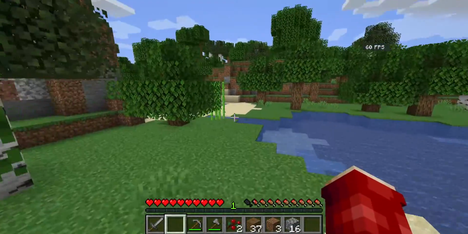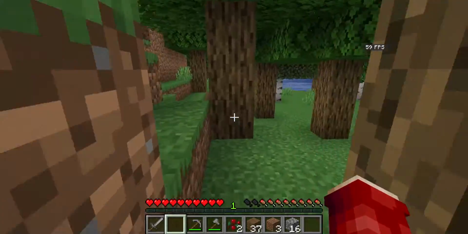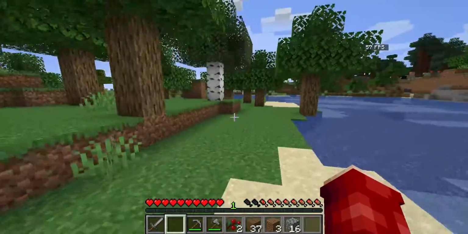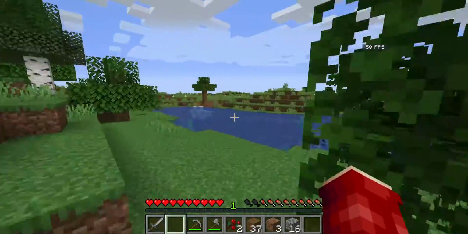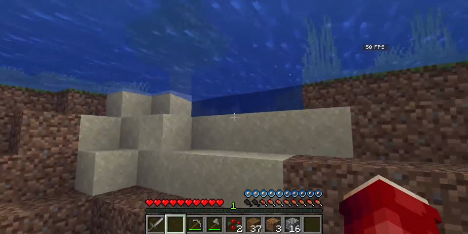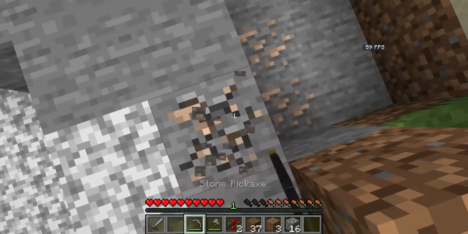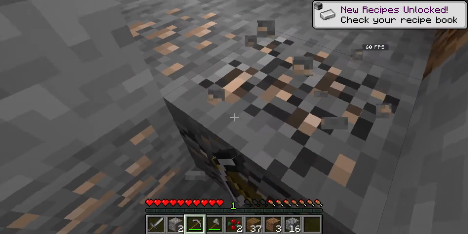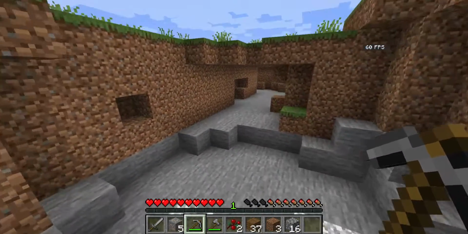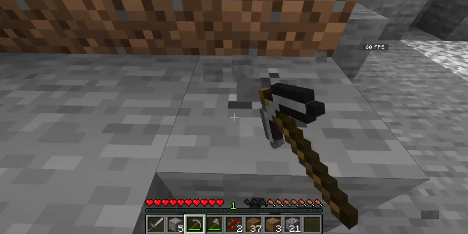Okay, let's see here. Gotta find a village or something that has a blacksmith. That'd be really nice. Just free iron armor, everything. Come on, get up. Yes! Free iron, basically. Not a lot, though. Let me just get some of this while I'm at it. Okay. That's good.